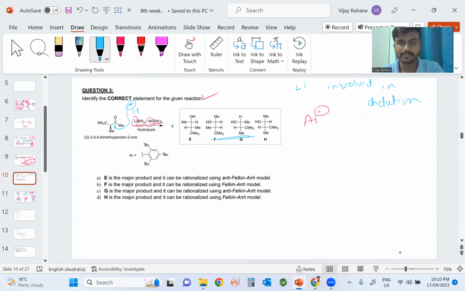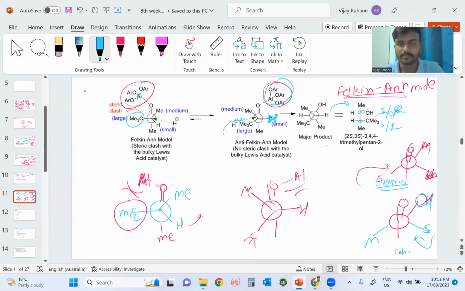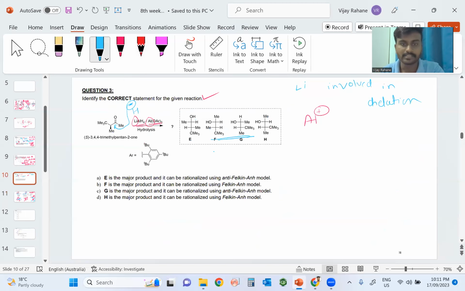So this is just a repetition of the first question. Only here a different model we have used. So any doubt here? You can easily get the correct option from here. I will just show you, 1, 2, 3, which is R. So it has the R configuration here, and for this one, 1, 2, 3. Sorry, R changes to S. So you can see here which has the S and R option.